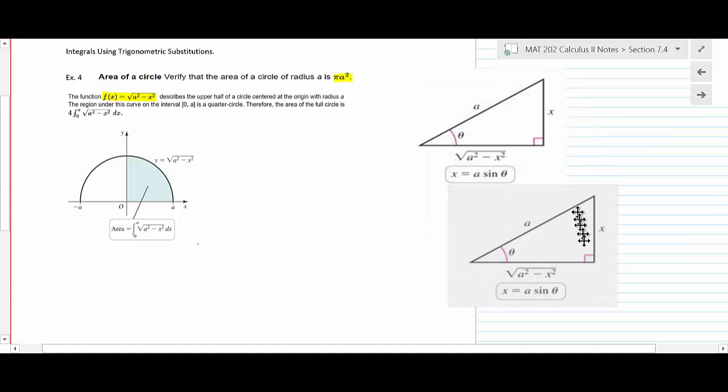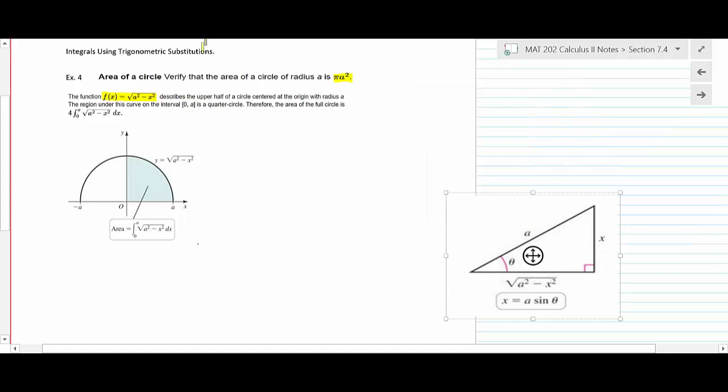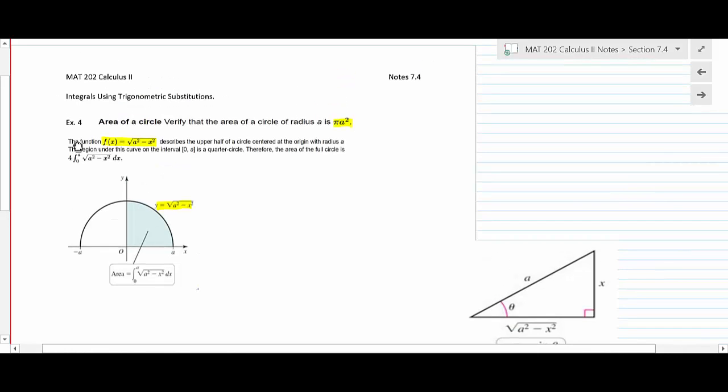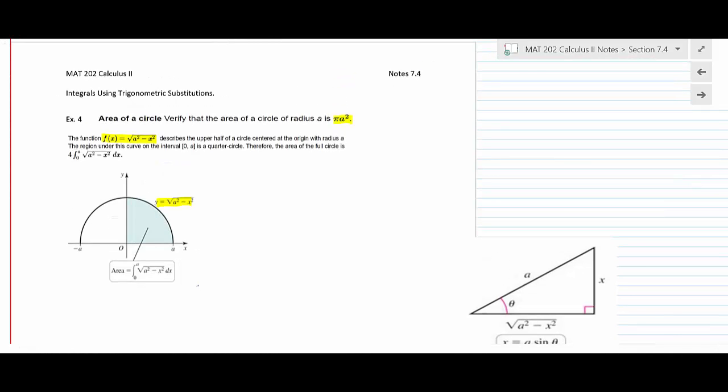First of all, this curve right here that you see is an equation of a circle, the upper part of it, with the square root. So I want to show you on the side where that comes from before I start into the work, setting up the integral. You guys know from your background, hopefully, that x squared plus y squared equals r squared. Okay, that's a circle with the center at 0, 0. You guys remember that, okay?